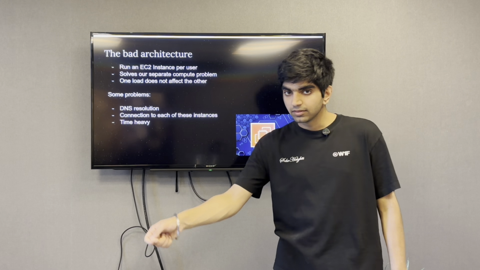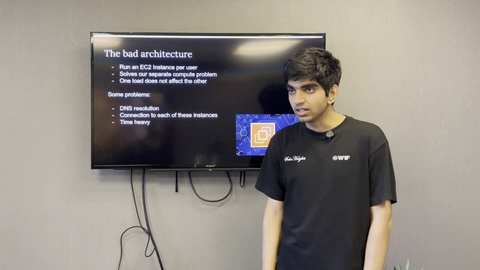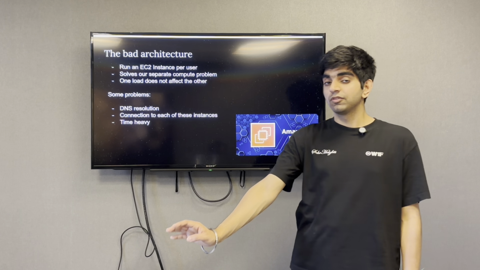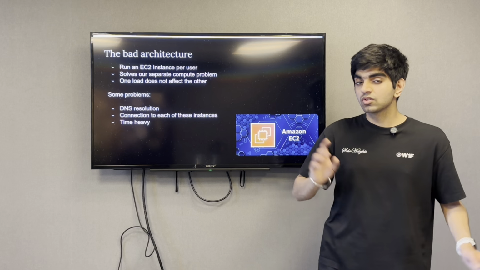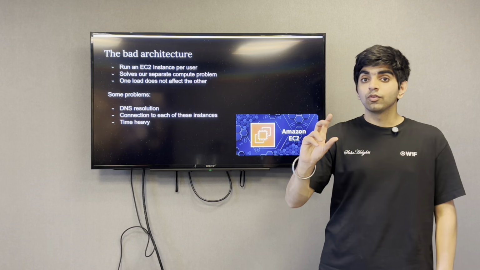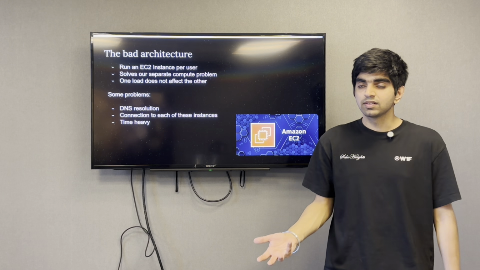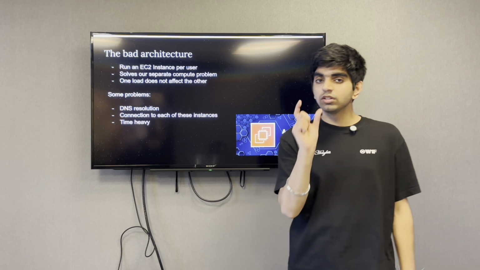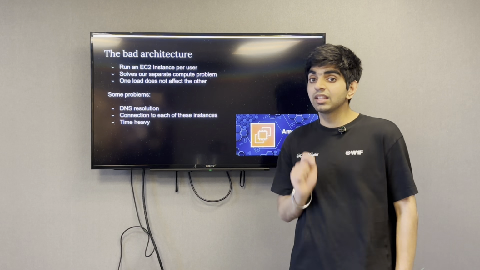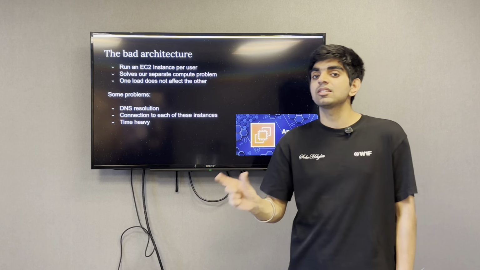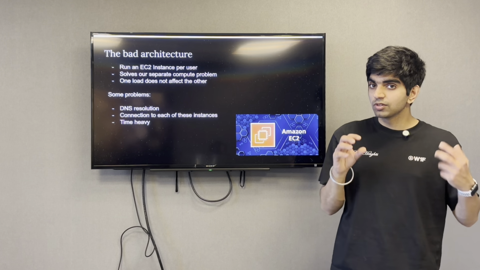To be able to actually hit this Node.js web server, one of the things that is slightly tricky is that this web server would be running on HTTP and not HTTPS, which means that you need to figure out and install a certificate on this web server, and only once that is done can you hit the web server on HTTPS. And the other thing is that each EC2 instance has its own unique URL associated with it, and what you would be doing essentially is hitting that specific URL associated with that EC2 instance.